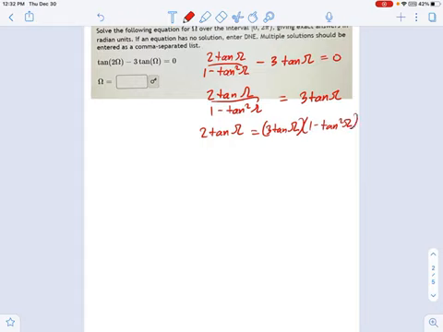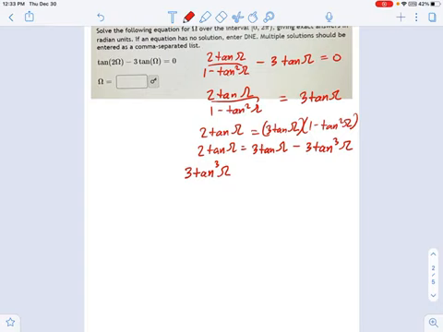And now I get what? Let's break this multiplication open here. 3 tangent times 1 is just 3 tangent, and minus 3 tangent cubed omega. All right. Now, keep on working with this. I want to factor it. I know that because I have exponents on some of these functions, and I want to get this in factored form. So I'm going to move my 3 tangent cubed over here, so it's positive. I like the high exponents being positive. They're easier to deal with that way.